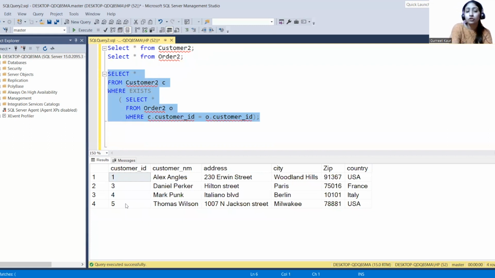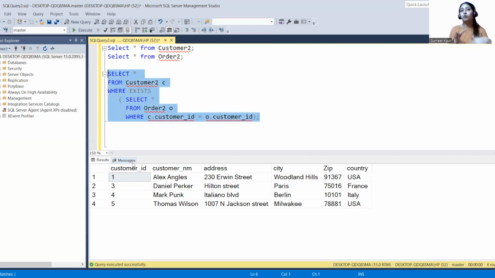So using exists, it returned all the customer IDs which were present in the orders table. We have all the customers except for the second customer ID, which is not present. Apart from these, all the customers are present in the orders table.